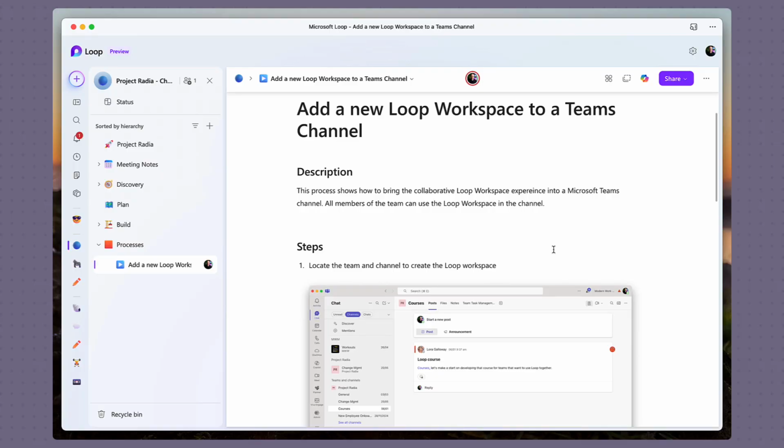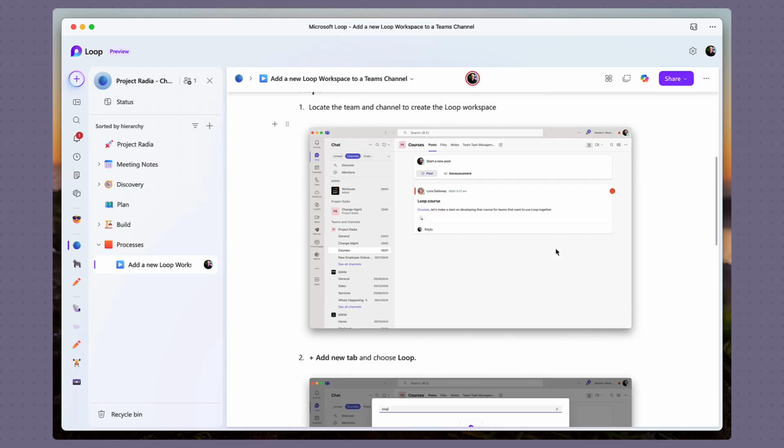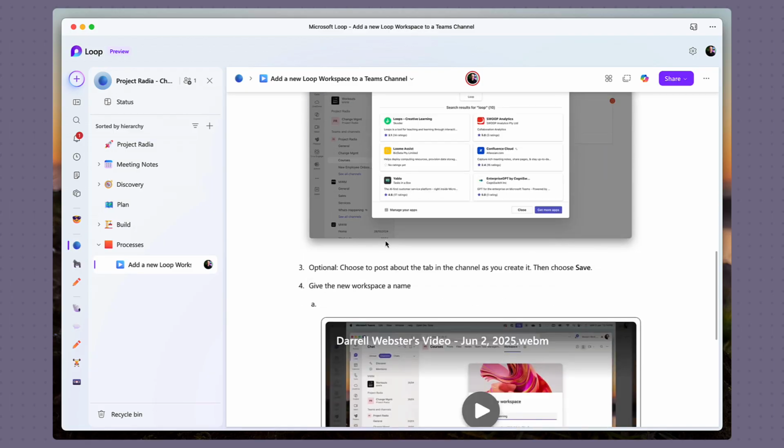I want to take you through some tips around using Microsoft Loop to outline a process or document a process. Now this is all themed in my note-centric way of working. I'm the sort of person that takes notes as I work, so I like to have a note-taking app available and ready to use.